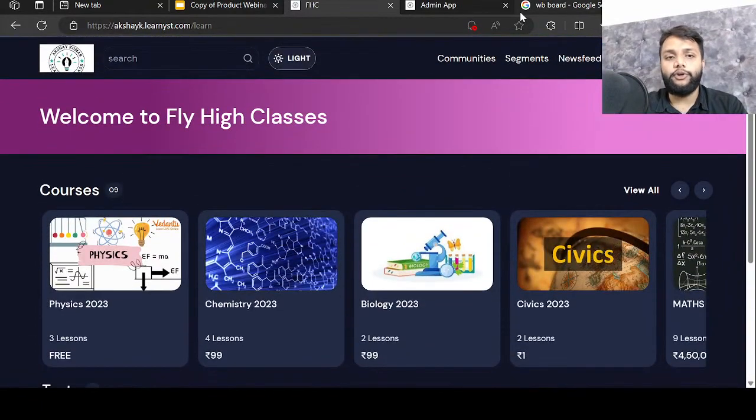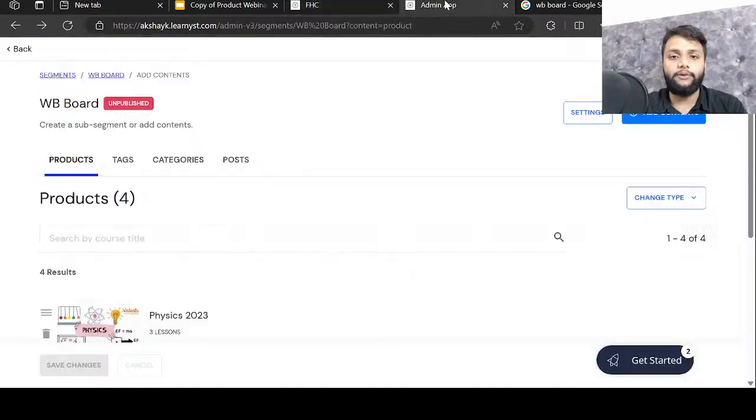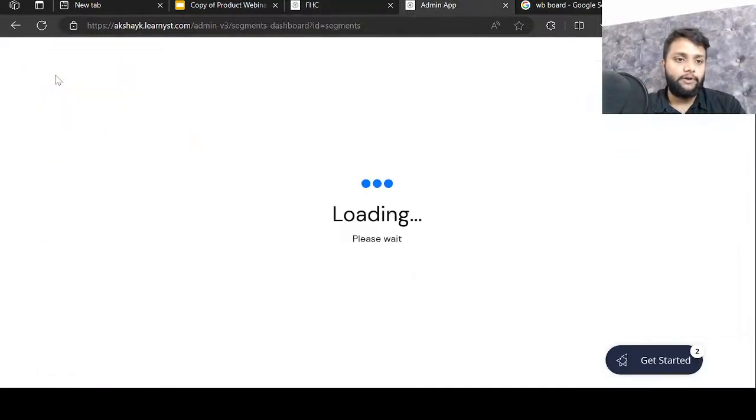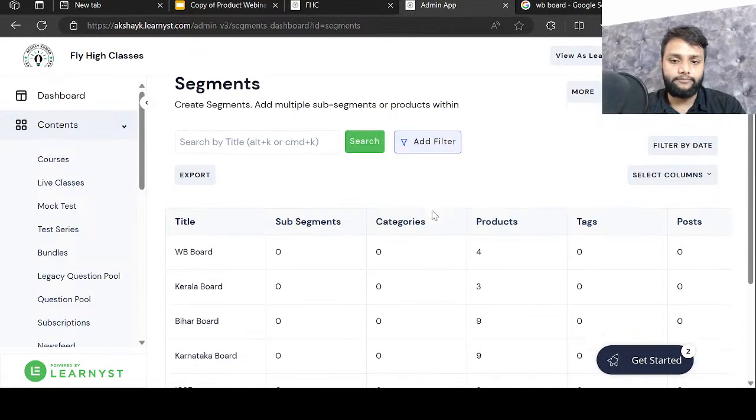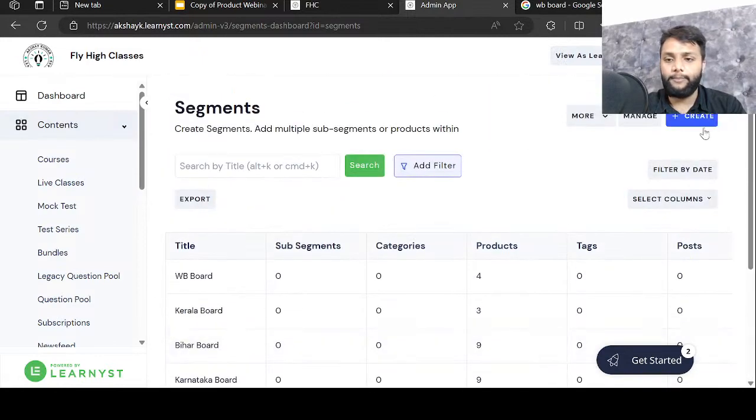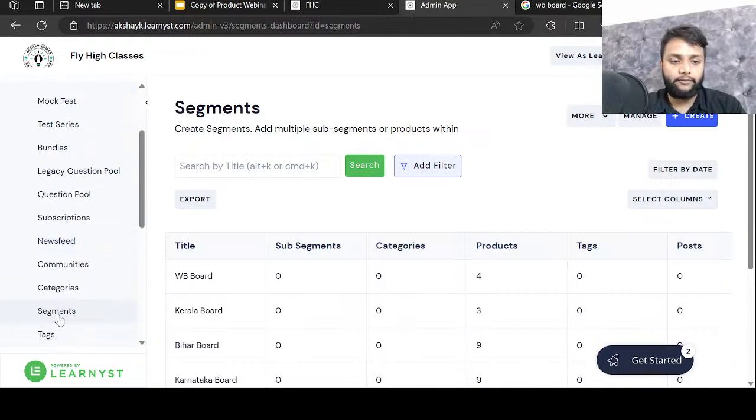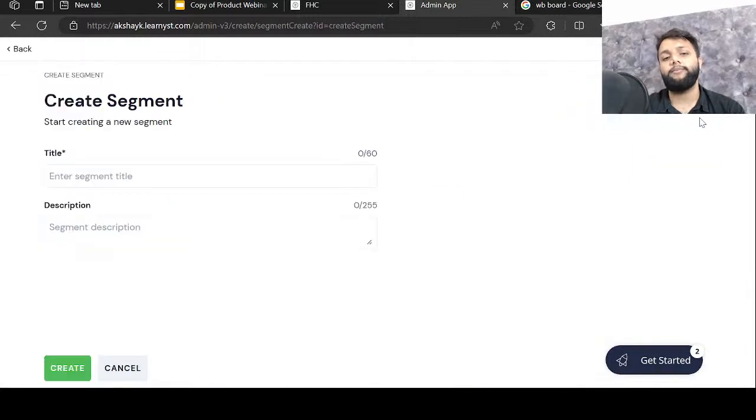Now I'll also show you how to create a sub-segment. So we'll go again to the admin page. We'll come to the segment, under the content, the segment is coming here. We have to create a segment, and in the right corner we'll again be creating the sub-segment.